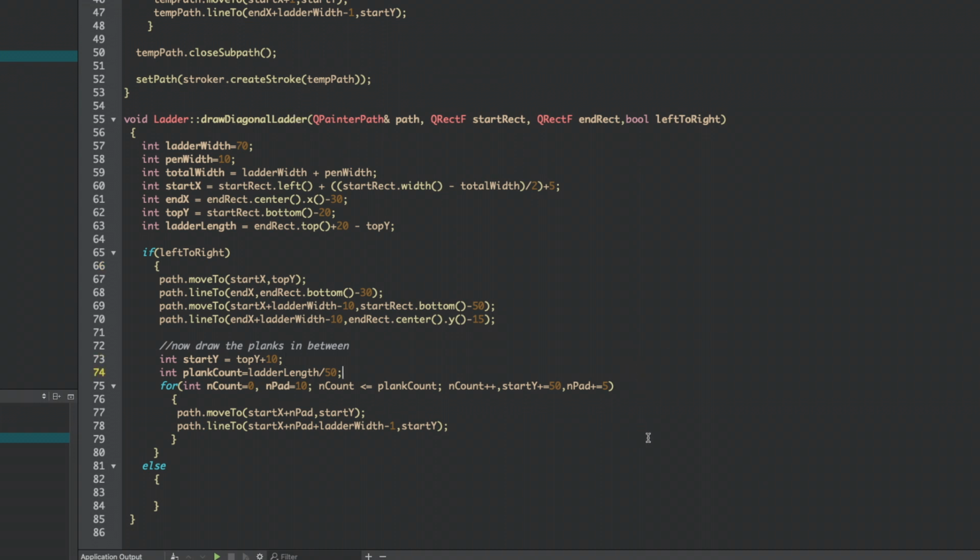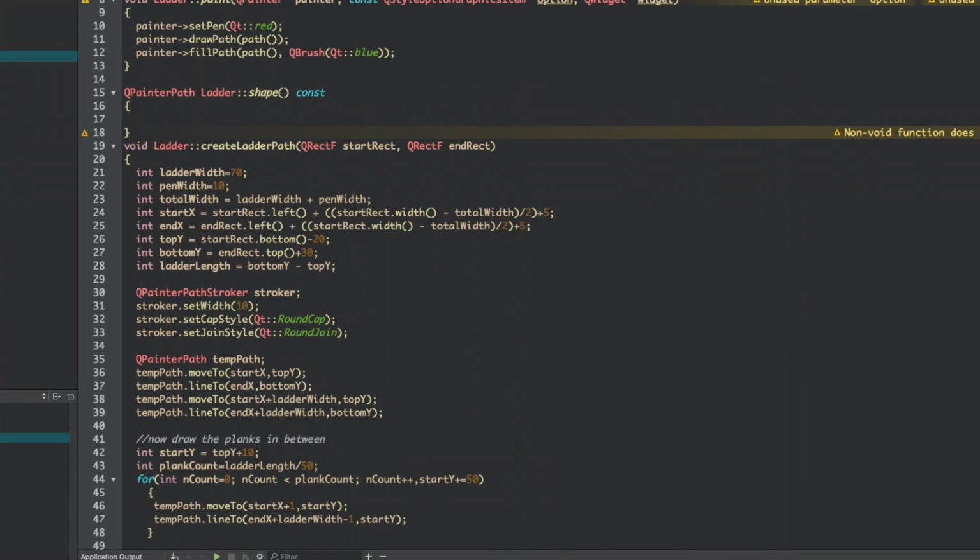Things are not working yet because you have to change things depending on the angle of the diagonal ladder, whether it is oriented to the left side or the right side. The angle changes, and that introduces further complexities in the formulas. I'm working that out. Hopefully that should be there when I reach a stage where, as I said, it is an interesting project.